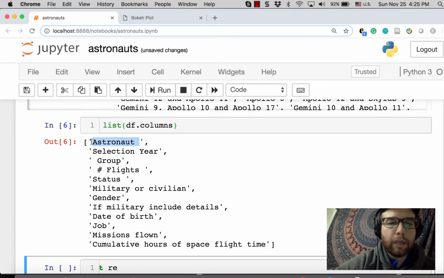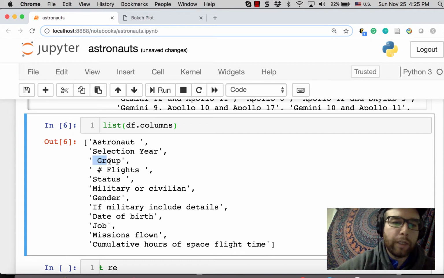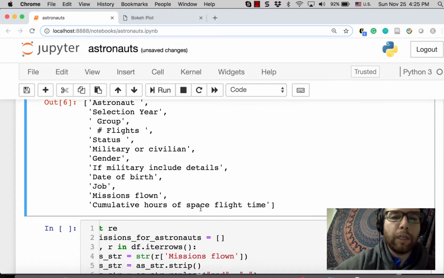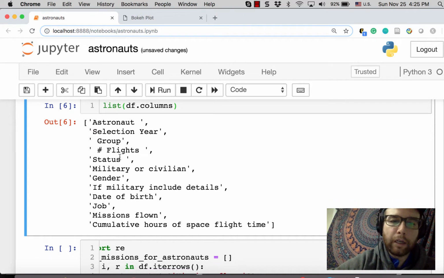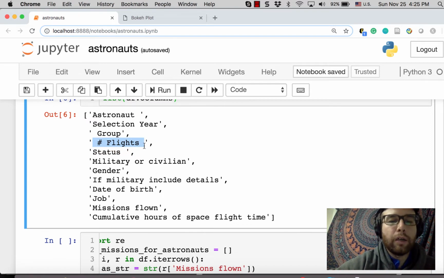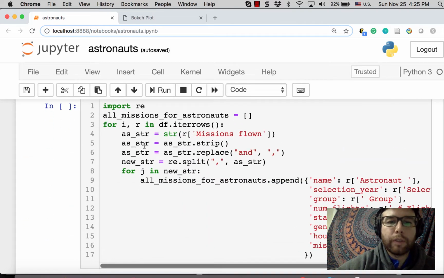You'll notice coming in from the CSV, there's some white space that we're going to need to deal with. This can be frustrating. It was definitely frustrating for me working with this to begin with. Maybe one of those pandas gurus can talk about removing some of these white spaces on import. That might be worthwhile. You'll notice the number of flights has a white space before and after, which is troublesome.